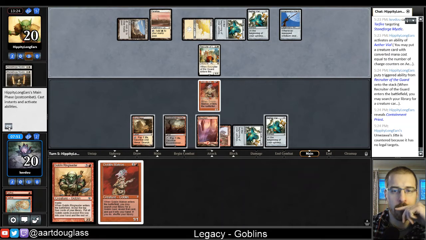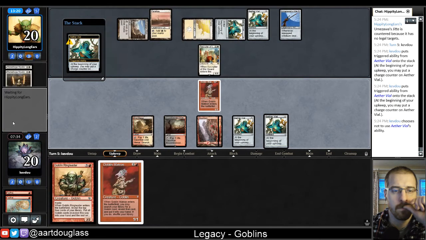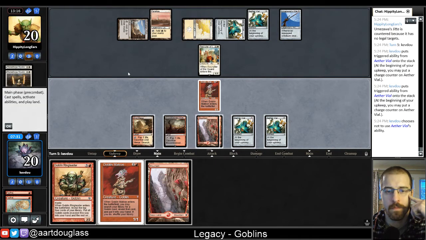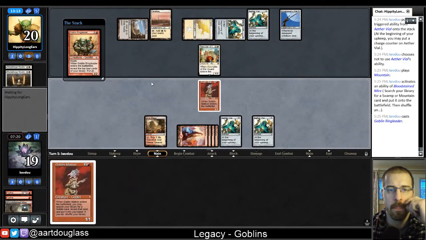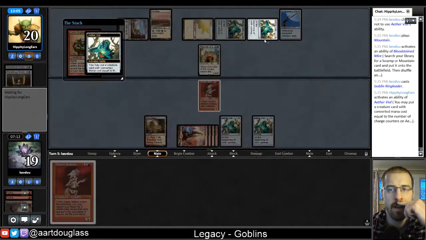So that does shut down Aether Vial. So I'm going to leave that on 3. I'm going to bump that up to 2. Play a mountain. I'm going to go find a mountain here. Play Goblin Ringleader. So we'll see what they vial in here.